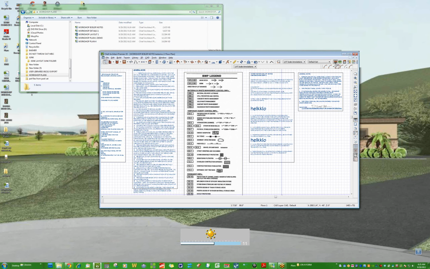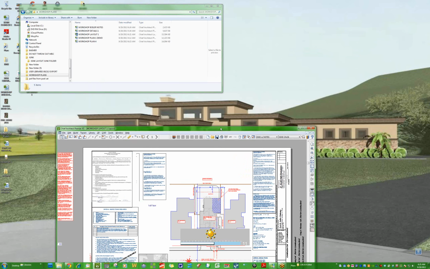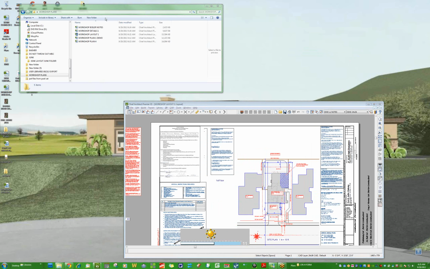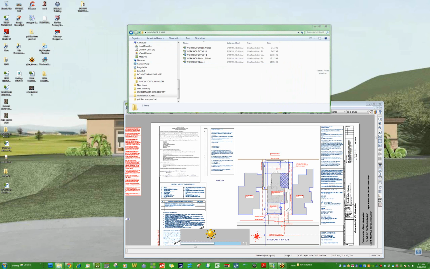Now let me see if I can do this. What I'm getting at, and this is something I learned from, I think it was Jay, what he would do. I'm looking at my desktop.